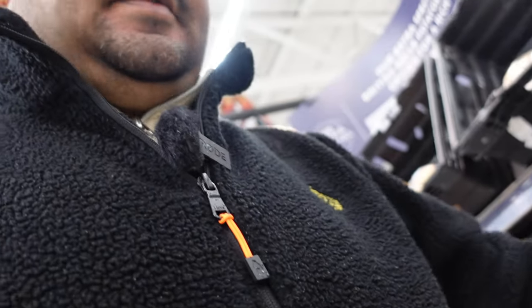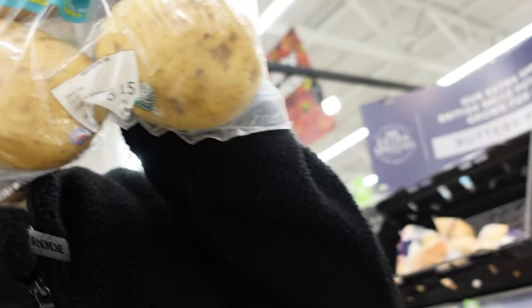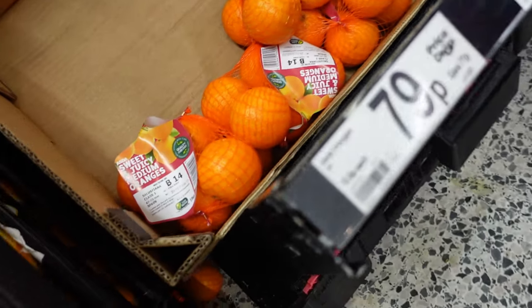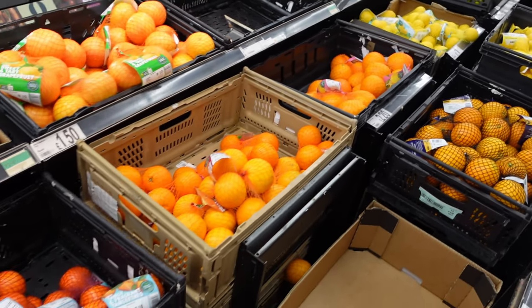My battery just died and I didn't bring spare batteries, so I'm going to continue this vlog on my phone. Really nice bag of potatoes — these are good. Big oranges here, on a good price today — 79p, normally they're £1.50. At 79p we're going to be stocking up, getting about four or five packs. One, two, three, four, five packs of oranges — these are bad boy oranges!